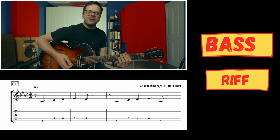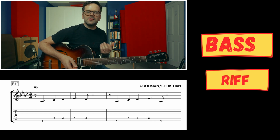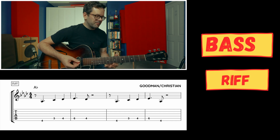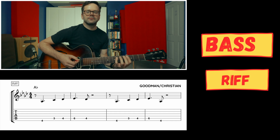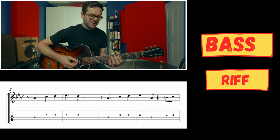So the A section, there's a riff in the accompaniment, so rather than sort of chugging away and playing chords, which you might want to do for someone soloing over it, but for the head, there's this bass riff which goes like this: 1, 2, 3, 4, 1. Play that an octave higher just so my tubes don't rattle in the amp. So 1.